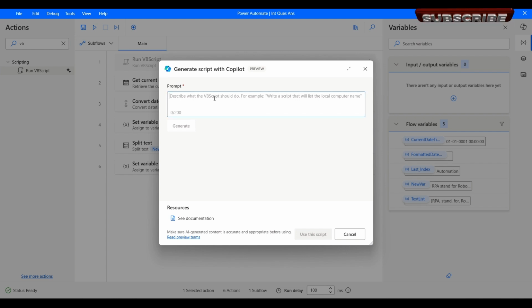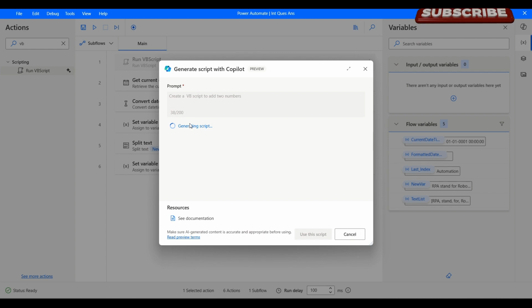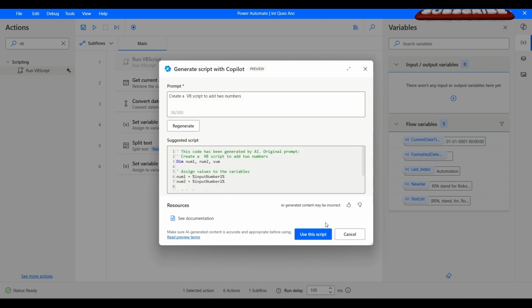I'll just ask Copilot to create a VB script to add two numbers, right? So this is the script.